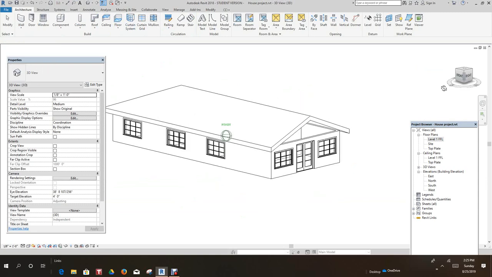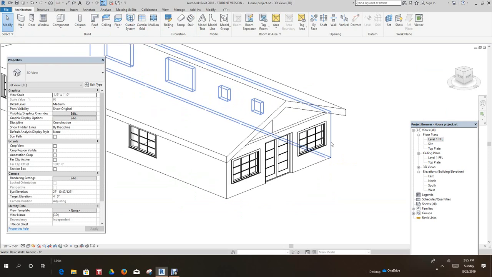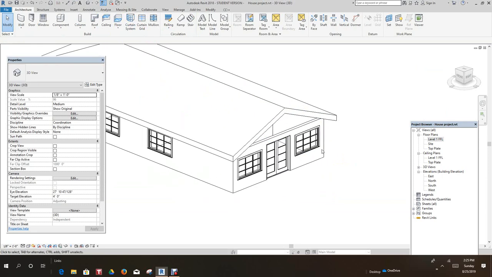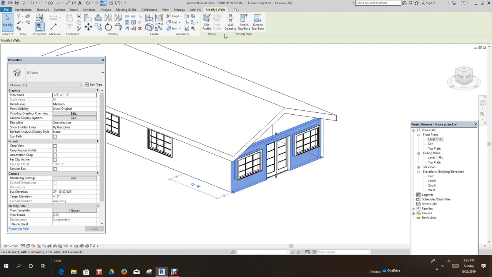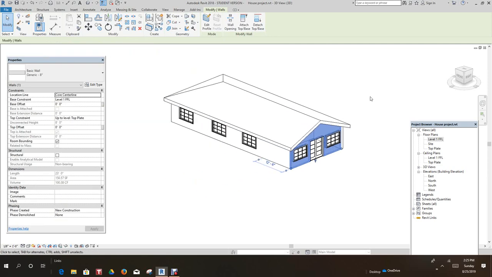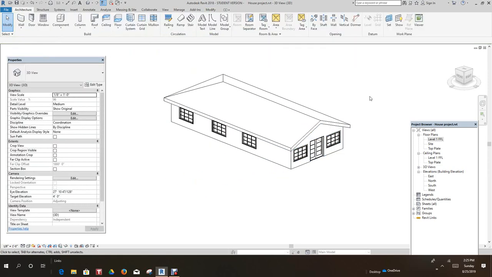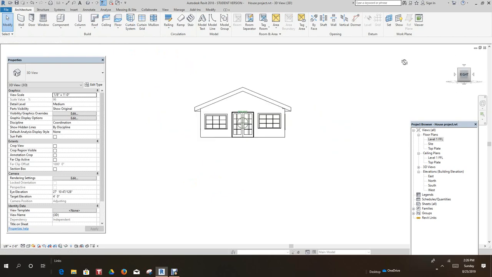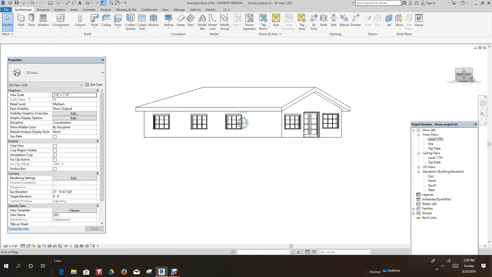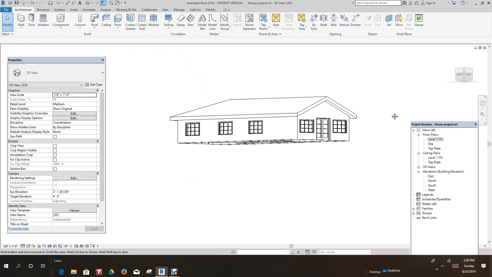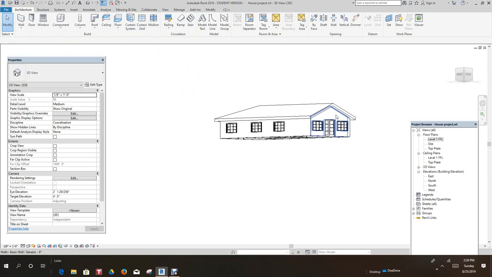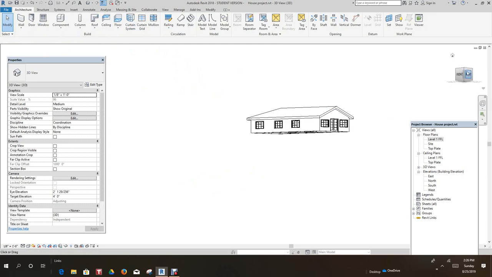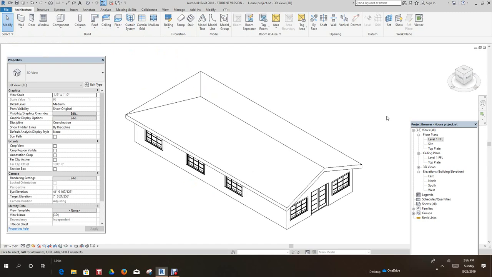end. So to clear this gap where the wall comes up, it's easy to fix. Just select the wall and attach top to base. And then select the roof. And there you go. So it's easy to change the style of a roof. So let's go back. We can leave this and go back to the roof we had if you like. So let's go back to our home view and our 3D view.